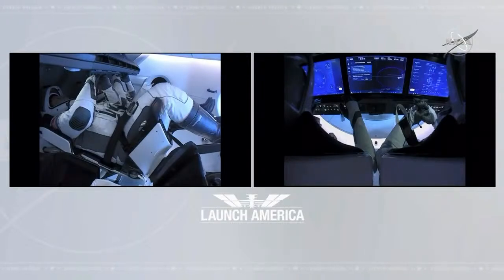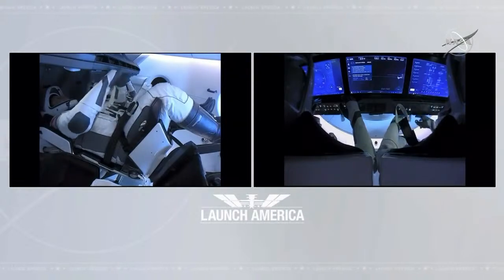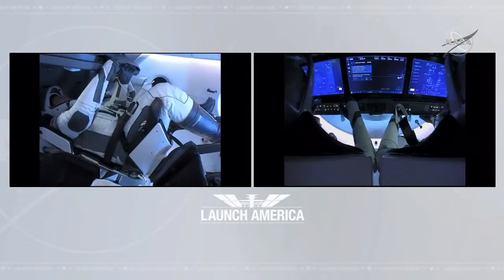Yeah, and actually for recovery, we have 7 potential recovery sites, what we refer to as supported landing sites. Those are areas where a recovery team can get there very quickly, recover the crew within a couple of hours of their splashdown, but usually actually much faster than that. So we've got 4 sites in the Gulf on the west coast of Florida, and then 3 sites on the east coast of Florida. One of them, of course, being Cape Canaveral.